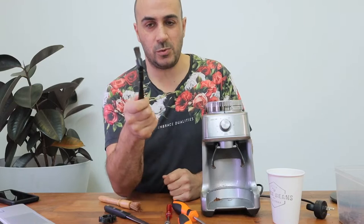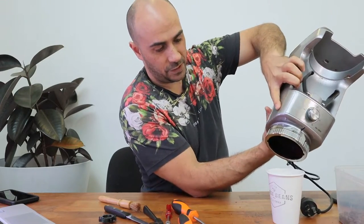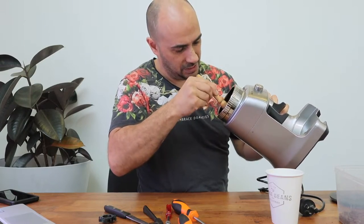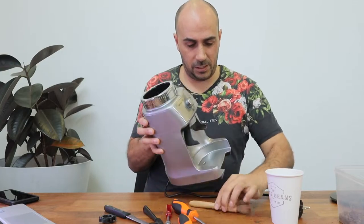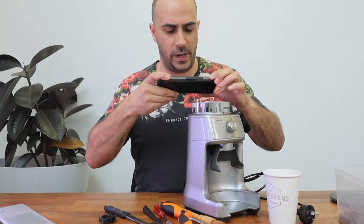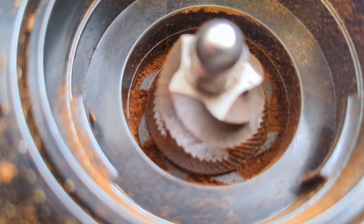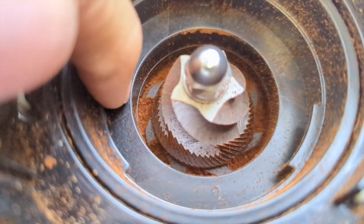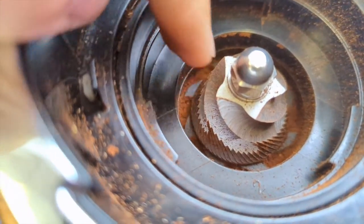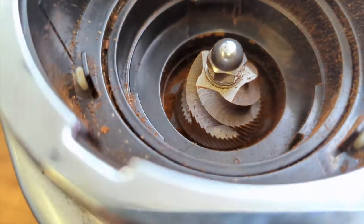I'm going to clean this out and see what the impeller blades look like. Inside you can actually see the impeller blades quite clearly — they don't go to the full edges. The tip sits there and it should actually go a little bit beyond, just underneath this rim, so that it helps get all the coffee. What's happening is the coffee is just jamming up there — because it's so fine for espresso, all the oils are keeping it together and now it's completely clogged up. The thread on the nut is reversed — the grinder actually turns anti-clockwise, so to loosen the nut you have to turn it clockwise.